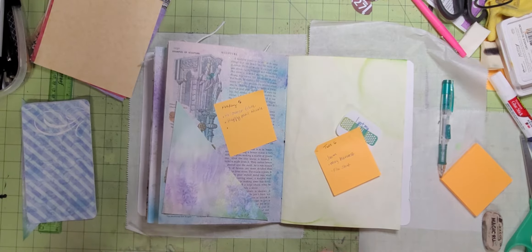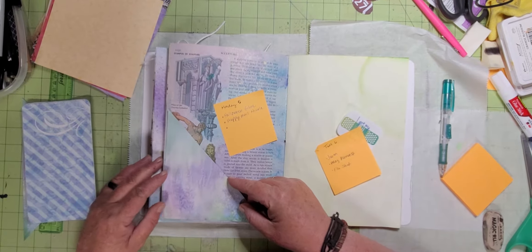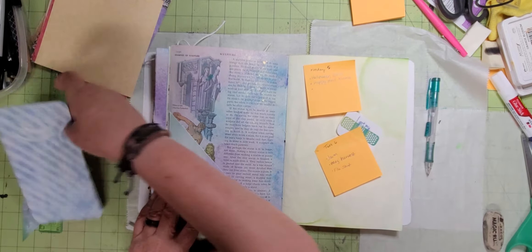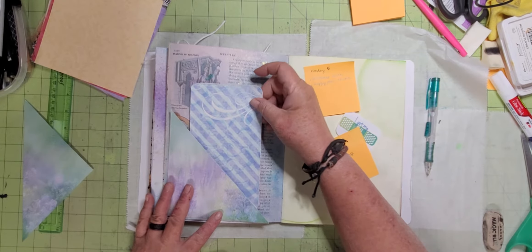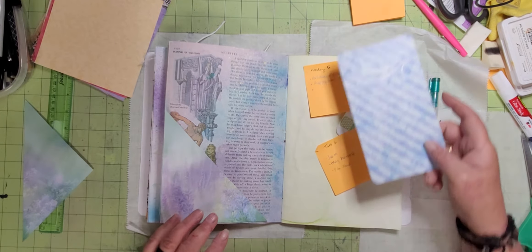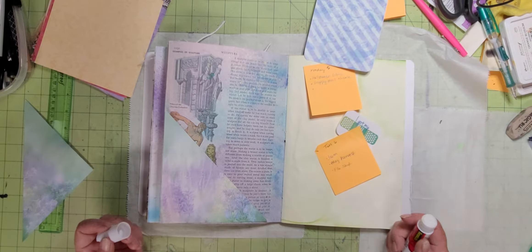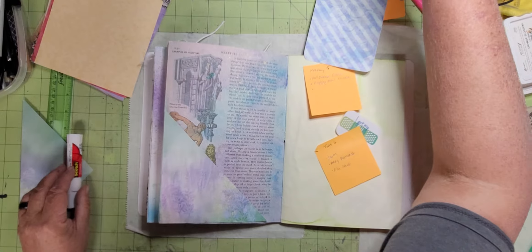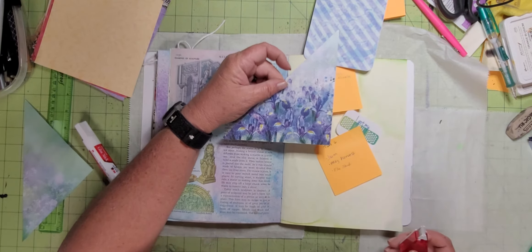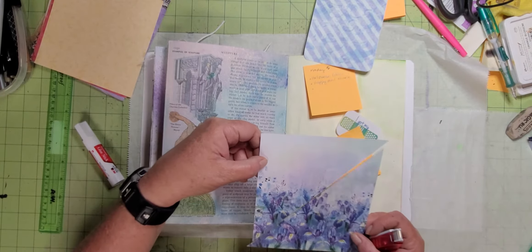I just found this paper in my stash - it came from Trudy Gaga Toots and it looks really pretty on this page. I'm going to make it a little pocket, and then I found this tag that I had made and I'm going to put it in there as a tuck spot in the corner. I don't know what else - we'll just see how it goes. Do I want to use a glue stick or a runner? I found the runner - let's use that. That side's pretty too. I have the other half I can use somewhere else.